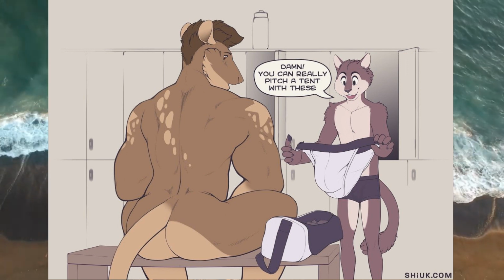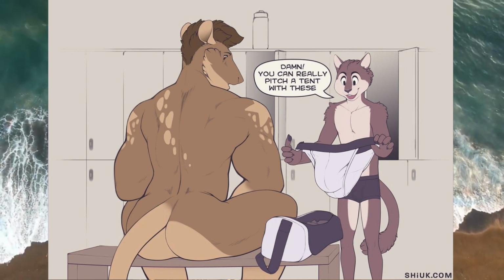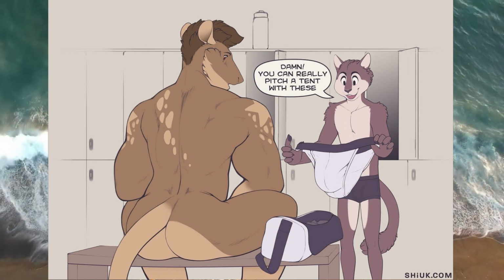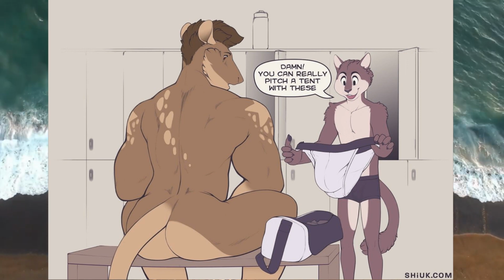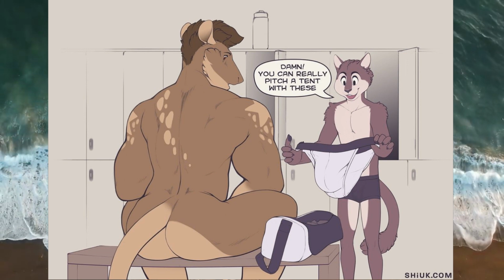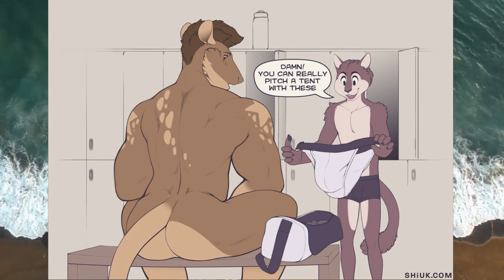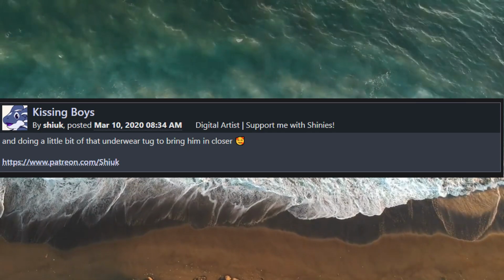But yeah, I really like to see these characters interacting. Again, very different characters. This character is way bigger than that other character. I don't know what that other character is. Yeah, again, I can't really tell what the characters' species are, besides the rat. So, I think that's some sort of feline. I could be completely wrong, though. But, yeah, quite an interesting character. Quite a fun dynamic here. So let's go on to Kissing Boys.